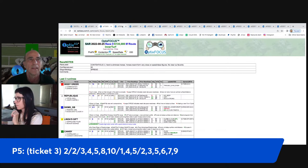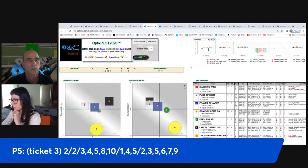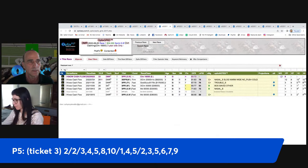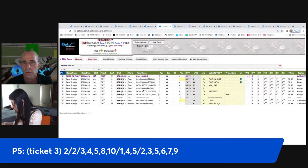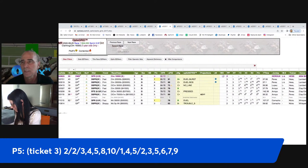Okay. Let's go to Del Mar, because they're 4 minutes out. Del Mar race one. Okay. So, with the grid, let's see a little bit about this too. Because this horse is coming, really hasn't run on dirt, right? So that's the big deal with this horse. But from what I saw on the synthetic, this horse ran really well. I like that last race. You know, I'm okay with the spacing.